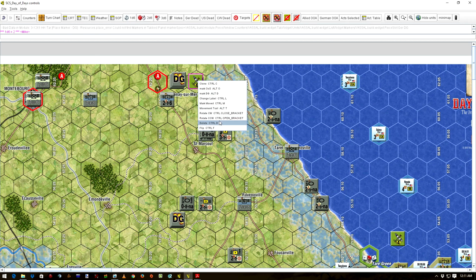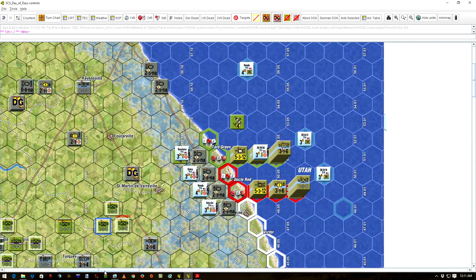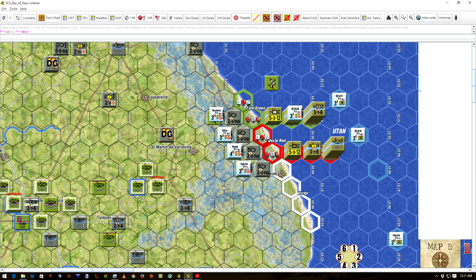But on the upside, we did DG those artillery pieces, which isn't going to do us any good because they're going to smash us. Maybe. We'll see. All right, so let's go ahead and finish off the airstrikes for these strong points here on the beach.